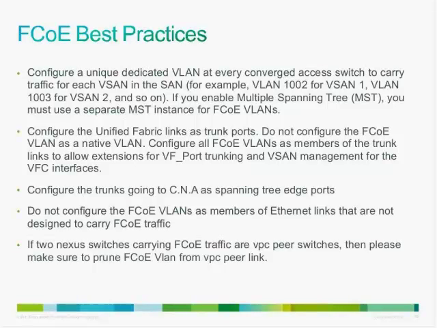FCoE best practices, again: we need a unique dedicated VLAN, which is tied to the FCoE VLAN for the vSAN. So you need a unique VLAN to vSAN representation. What we make sure of in the newer releases is that the FCoE VLAN is pruned off the peer link. Technically you can still configure the same vSAN VLAN on both the 5K peers, but it will be a separate fabric. So you can have dual homed servers and dual homed storage, with the same VLAN and vSAN on both sides.